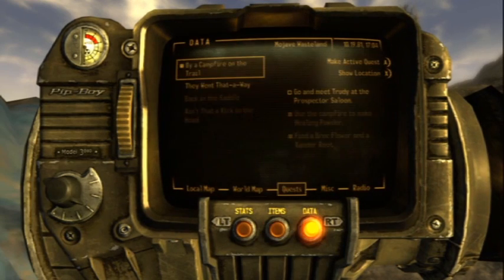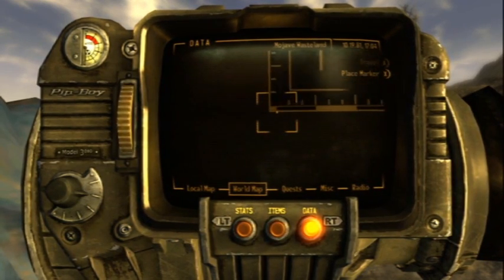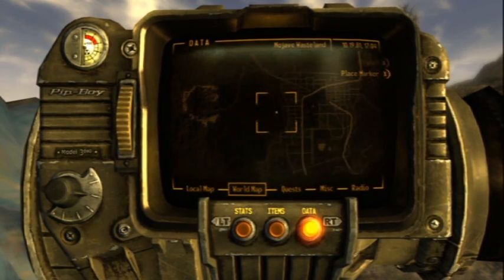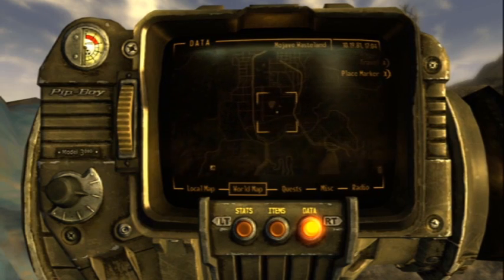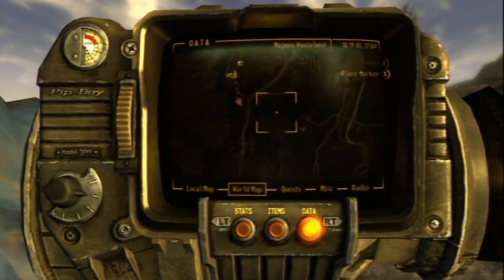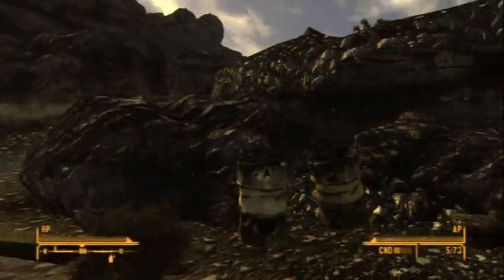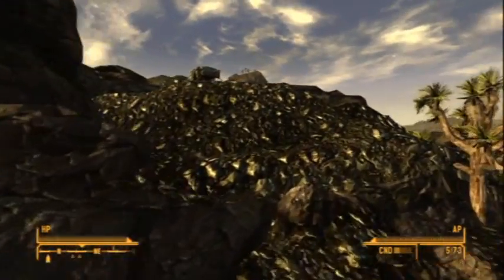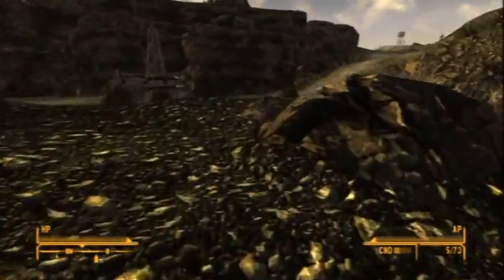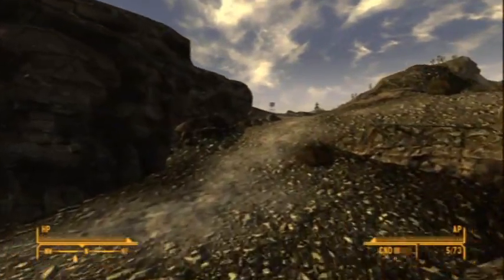World map. Forgot how to move the map. Ooh, this looks a little larger. That has to be New Vegas. Alright then. Turn right around and go back. Ooh. There we go. Good. Thought I wasn't going to be able to make it up there. Why'd I take my gun? I'm pressing the wrong buttons.